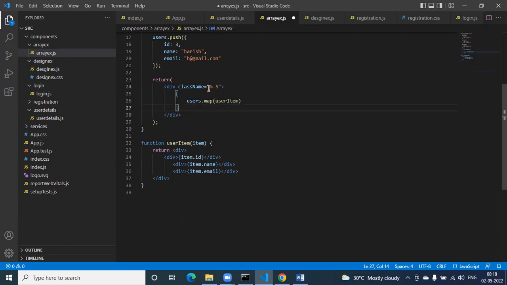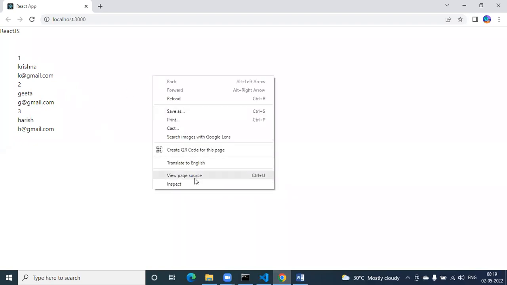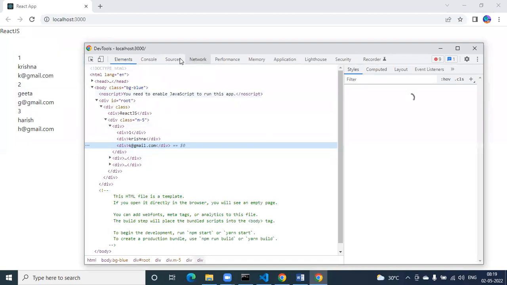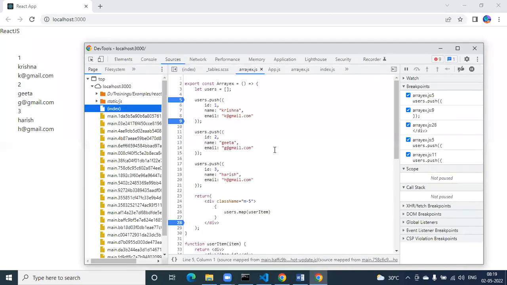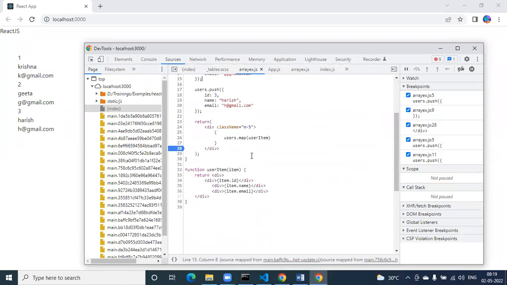Just to see it and take the notes, I will explain. See here, data is coming, right? So let me debug, then you will understand the code. Okay, how to debug? Inspect the page, go here, Control P, arrayex.js. Next, where is your function?